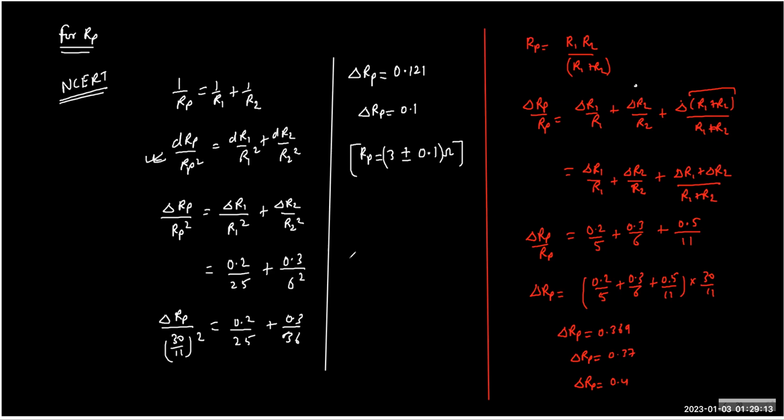The differential one is used when the error is really small. I'll give you the question from NCERT. They have taken a very small fraction, like 1 upon 200, so it's half a percent. You can think this way: if it is some fractional percentage, use differential. If it is not fractional, if it is 3, 4, 5%, I would say go with method 2.